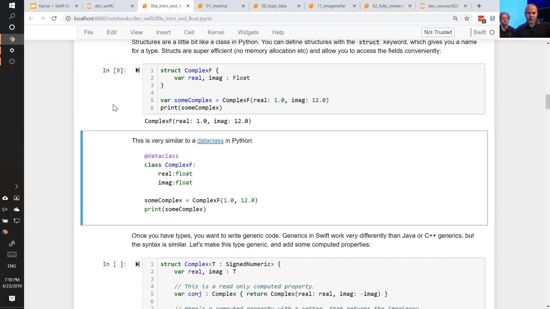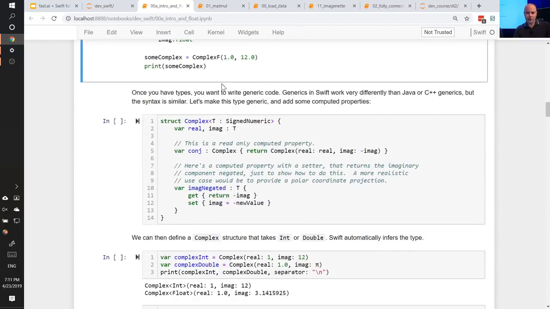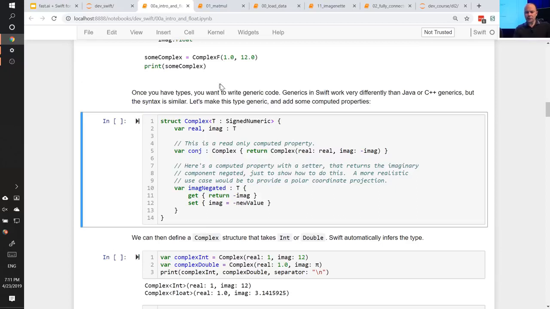Yep. Okay. Now one of the bad things about this is that you notice it's defined with floats. But complex numbers work with integers as well, and they work with doubles and lots of other things. The way that Swift handles this is this thing called generics. We'll talk more about the details of generics later, but basically what we can do is say, let's define a complex type, and complex works with any type T, and anything that is signed and that's a number. That's what the SignedNumeric thing says. Now I can define the struct, and I can use it down here with integers and with floating point, and it just figures out that T is Int or T is Float, depending on what you use it with.